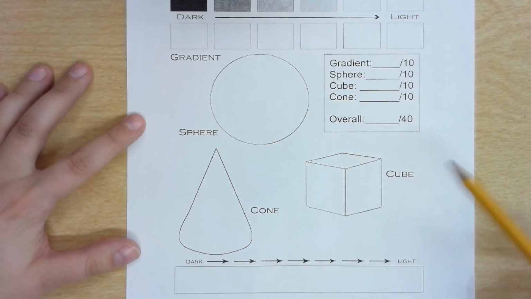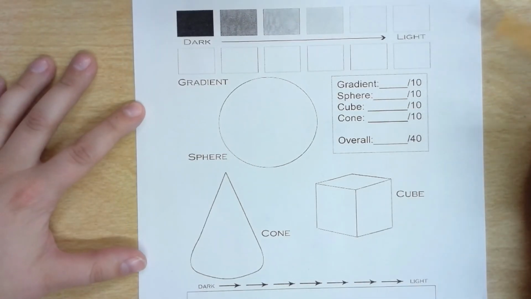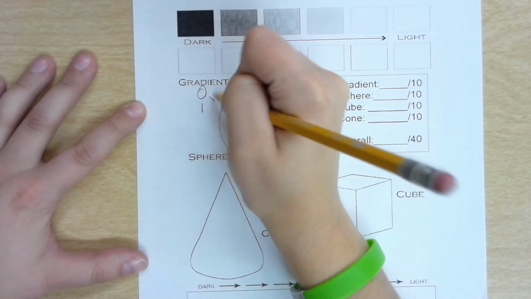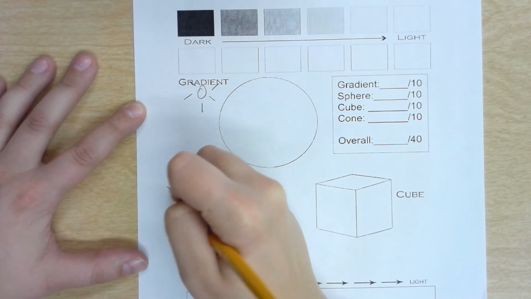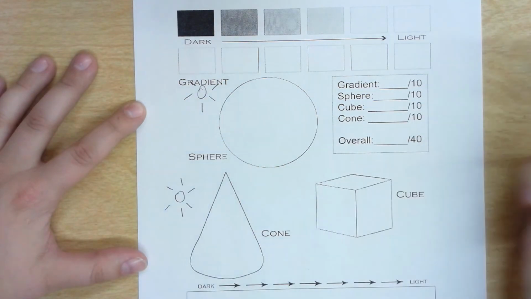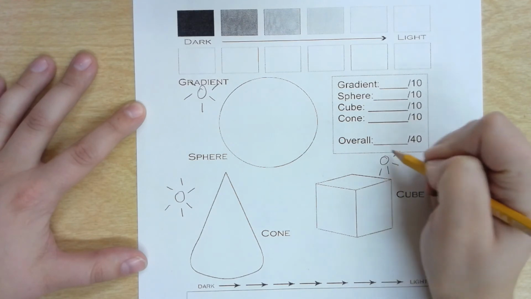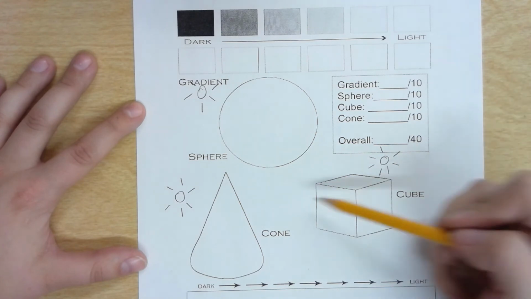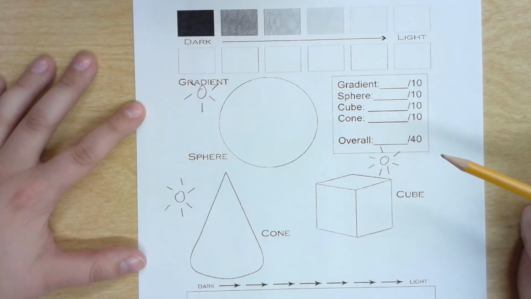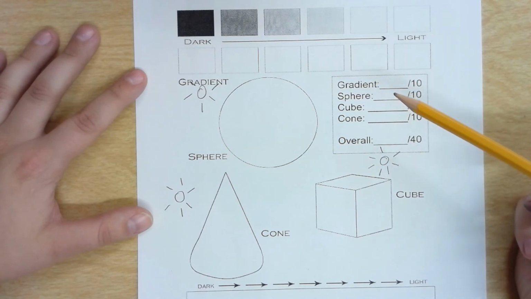We're reviewing this because we haven't talked about this in a long time, and this is so important, okay? Now, once you get down to this bottom half, you just basically need to do three things for me. Number one, identify a light source, okay? And you need to have a new light source for every one of your objects down here, your cone, your sphere, and your cube. Okay, you can put your light source anywhere in relationship to it. Have it nice and close so I know which one you're talking about. You can put it on the side, you can put it on the bottom. I don't care, as long as you are translating the value correctly.